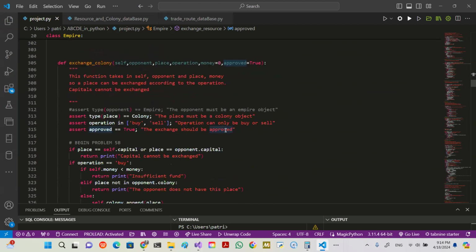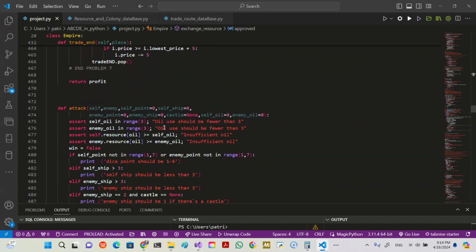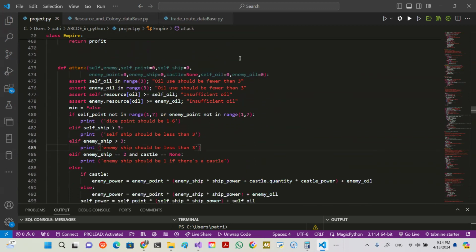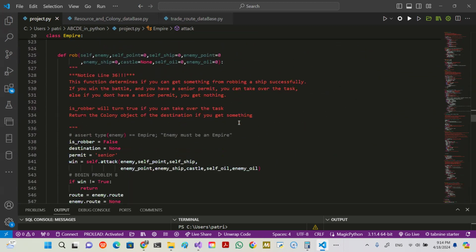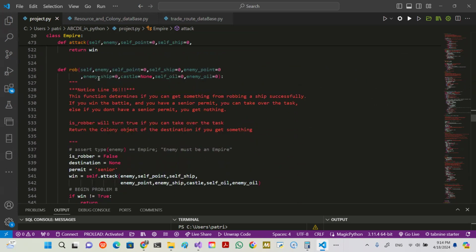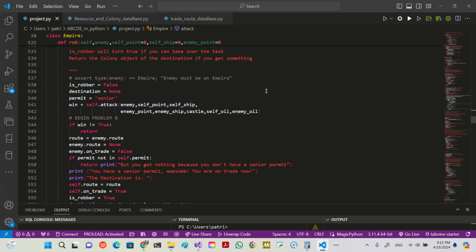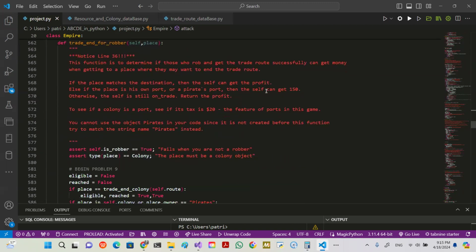Yeah. So I want to show the inheritance part. I also have attack: who, how many ships for you, how many ships for them. Do you or he have a castle, and do you use oil, because you can burn ships with oil. The oil flows on the water and catches fire. And rob: who, how many points, do you use oil as well? If you succeed, how much money do you have? What's the condition for you to get the money? You should have the license to rob. Yeah. JN for Robert.